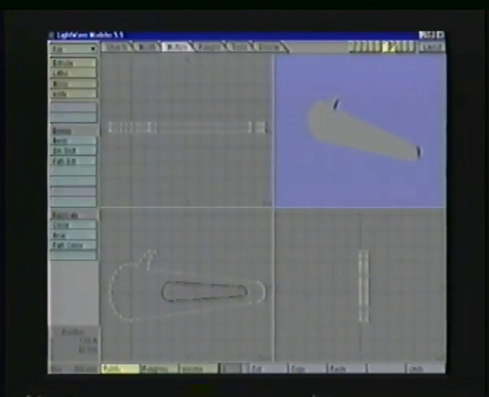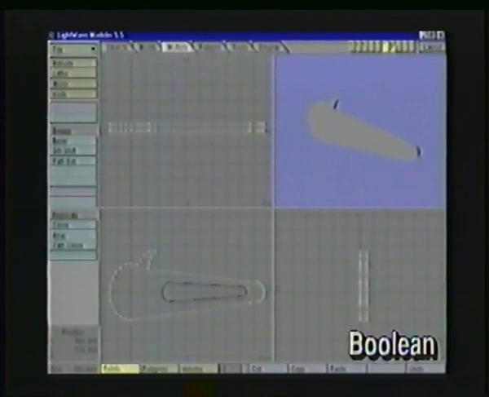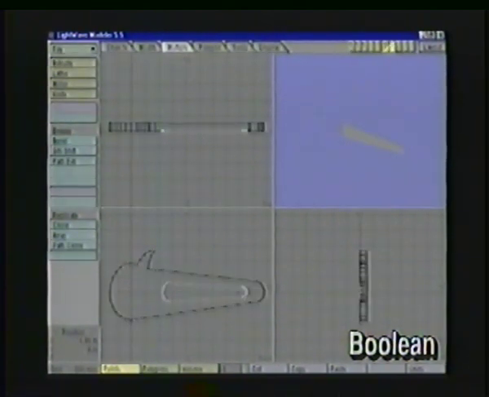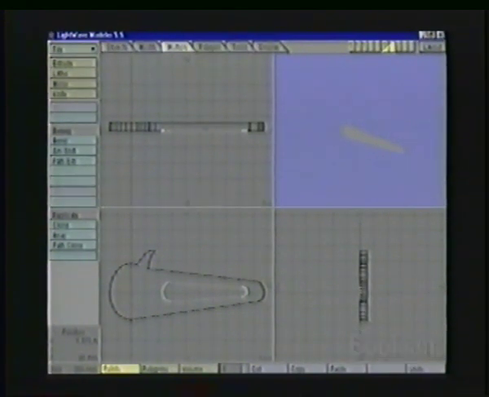And I'm going to do a Boolean on this part of the leg. So I'm going to swap layers again. And to do a Boolean, once again, I need two solid objects. One is the cutting tool and one is the object to be cut. Once again, this is not solid, so I need to extrude this one as well. This one I'm going to make a little bit deeper because at one point I am going to want to cut all the way through the object, so I need to make sure it will extend from one side all the way through to the other. So I'll lengthen that extrusion.